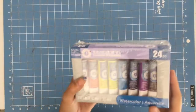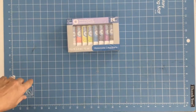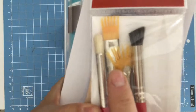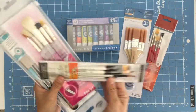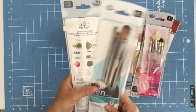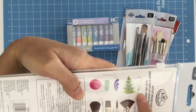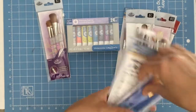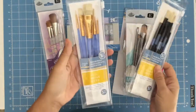So then she has a 24 set of watercolor paints, which would be great with the clear plastic thing. And then acrylic specialty brushes. Oh, look at the fan on that one. Isn't that cool? That is really cool. And then another one of the wide brushes, the flat ones. This one's another value brush, a combo set. This is the all media one. And then it even tells you what kinds of brushes and what kinds of designs to put with those. Ugh, so cool. So in this one, oh, and this is like a Ziploc thingy. I didn't even notice that for most of these. Now I am. Oil and oil.